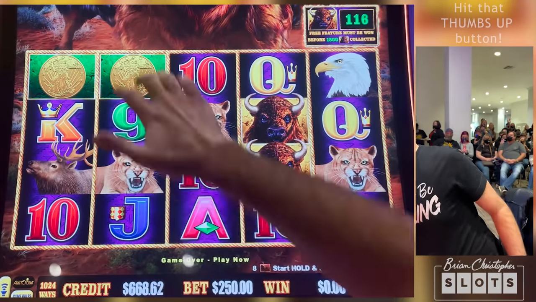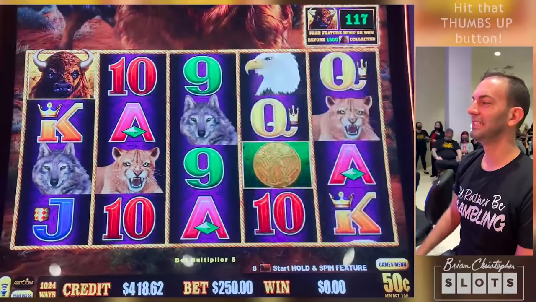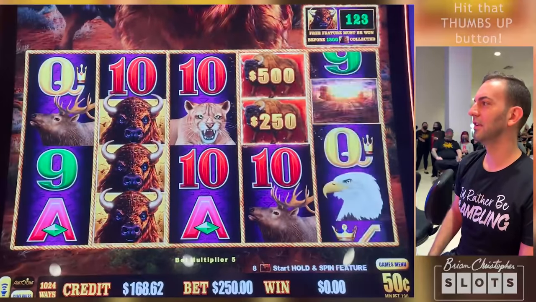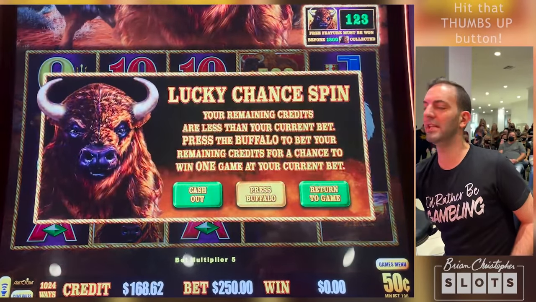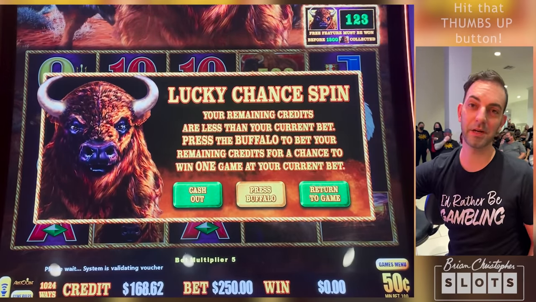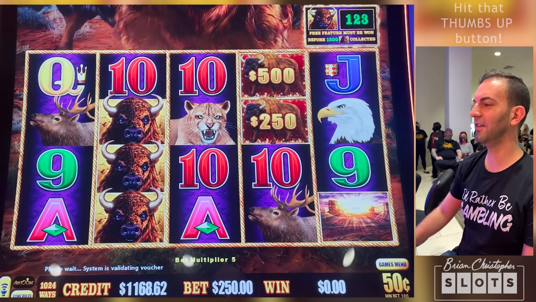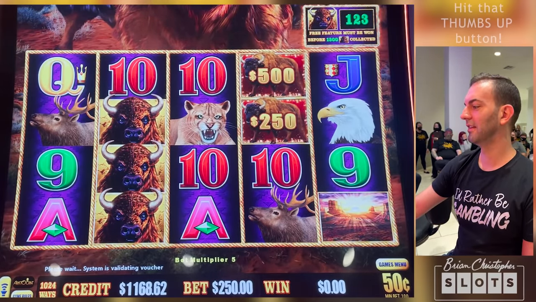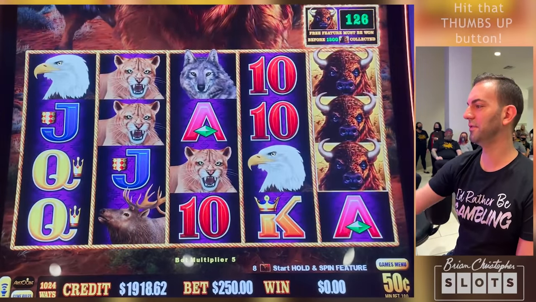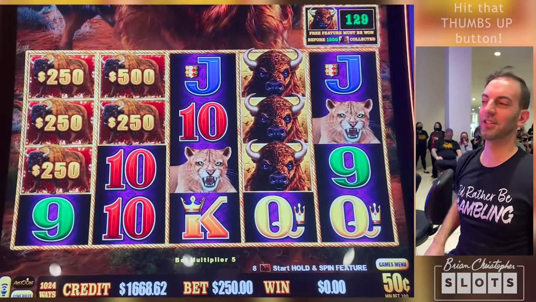All right, you want Windex? Line it up. Let me add some more money in there, a couple grand. Four spins for every $1,000. There we go. This trigger goes fast. Oh, yeah. All right, let's find that bonus now. 250. Three more. Oh my gosh.